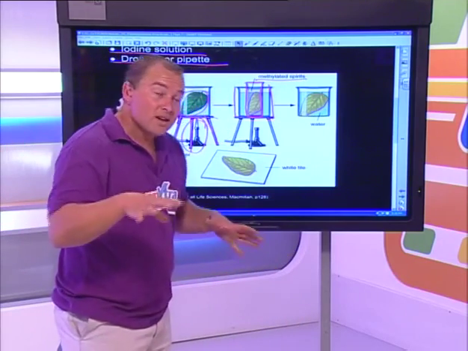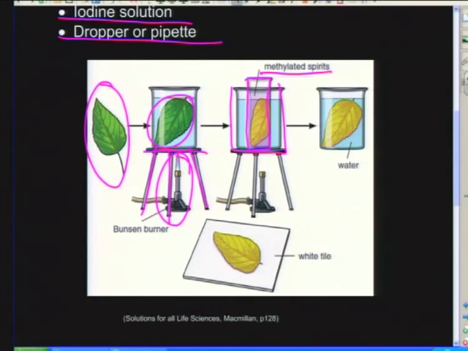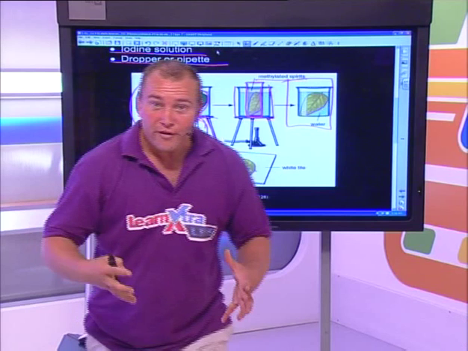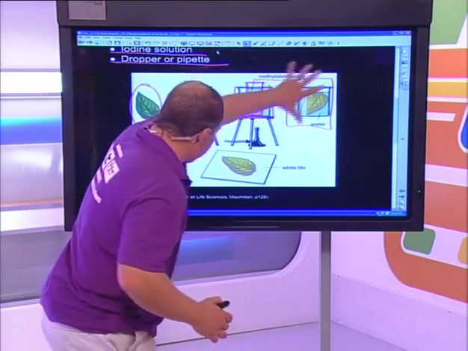we need to get rid of all this alcohol that's left behind. So we're going to dip it in the water again. Yeah? In the beaker of water, as soon as I get a nice pink color, in the beaker of water. Okay? And once, rinse off all that stuff. Okay? And then we're going to put it down, and then we're going to do the test. Okay? So that is it.